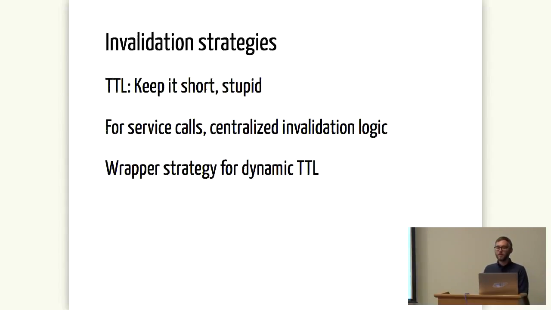And the other thing that was even newer and has been a really promising pattern for us is what I'm calling this wrapper strategy to allow us to have a dynamic TTL on pages. And this is something we've used in our HTTP caching layer. So in that layer, if we're just doing straight calls through Varnish to decide based on a URL if it should serve a cache response or not, that doesn't give us very much control, right? We can't write too crazy logic there. We can't really talk to any of our other data stores. We can't really understand, like, is it safe to cache this for longer or not?